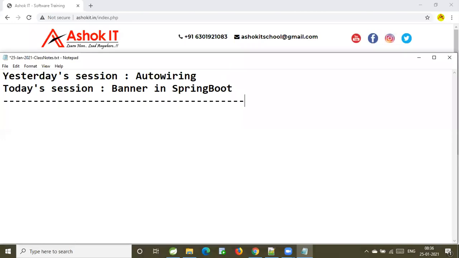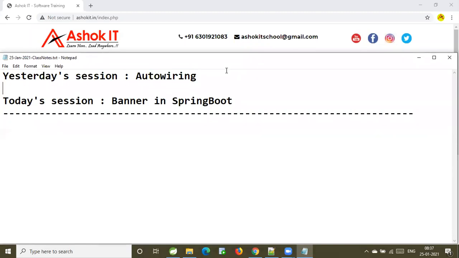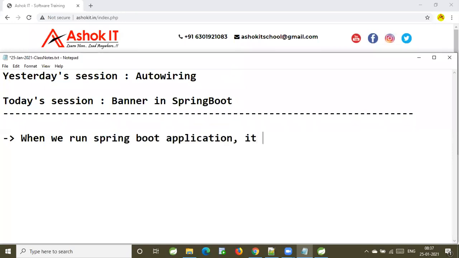We're going to talk about what a banner is in Spring Boot and how to customize that banner. We are going to understand this as part of today's class.